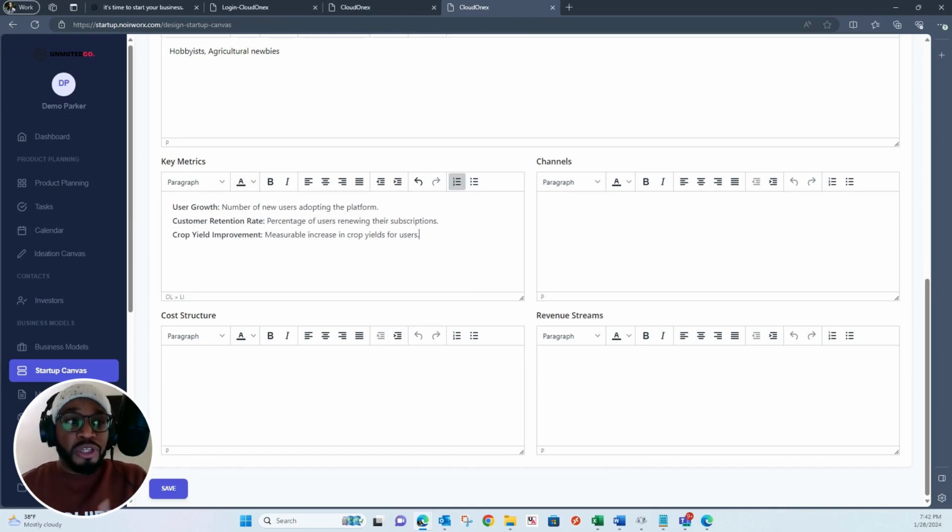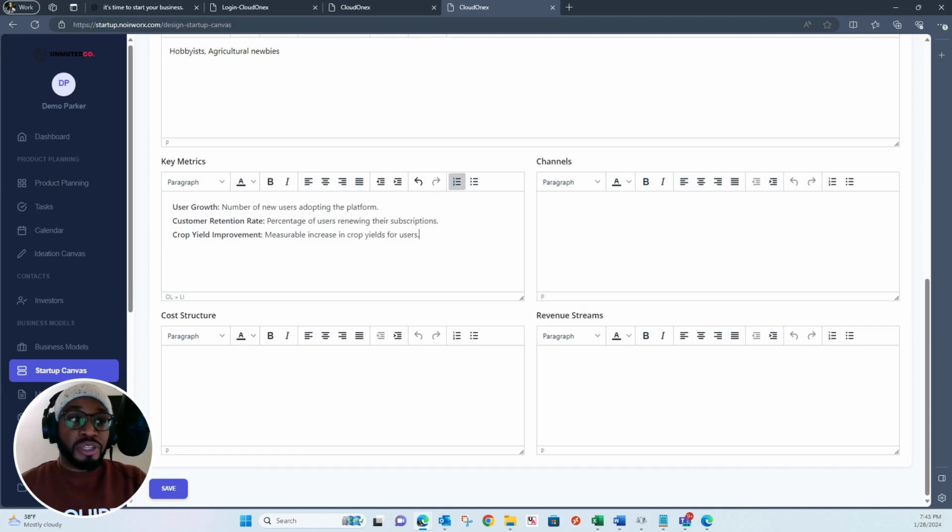The channels that you're going to use to reach these customers. Do you know them already? People that start businesses often already know the customer or the target customer. They've had some success with ideas, or they've tested how this would work. And that is the best place that you would pull the type of channels that you want to heavily invest in or move forward with your promotion. People default to social media. And if that's not where you thrive or where your customers are looking for this solution, social media may not always be the best option.